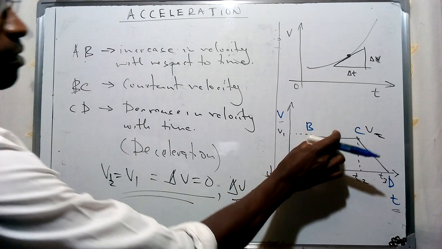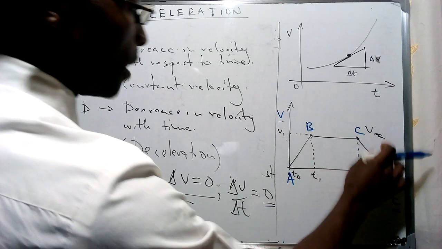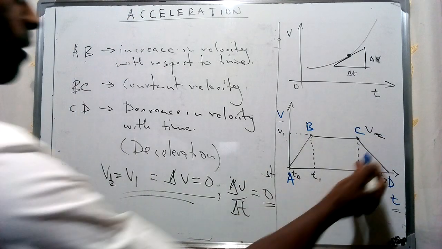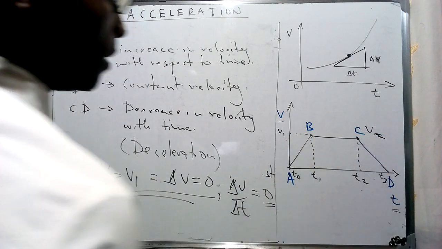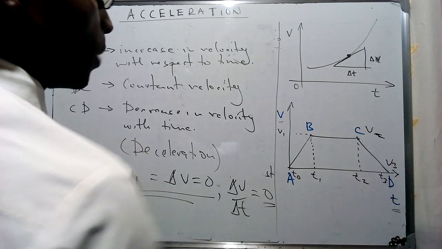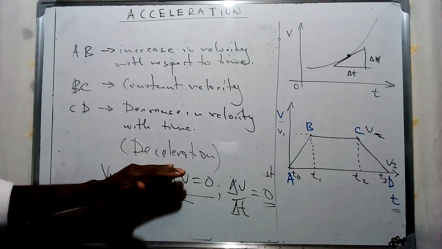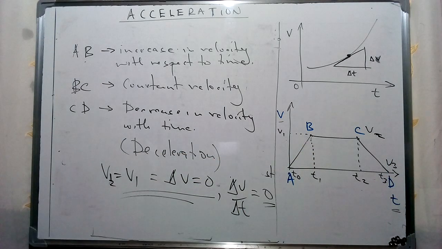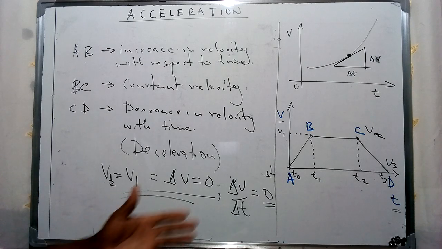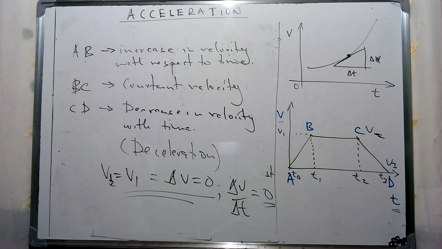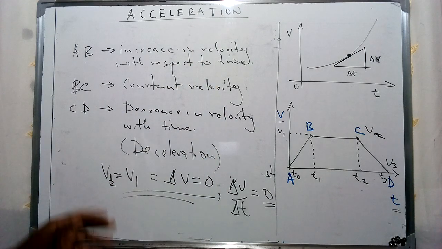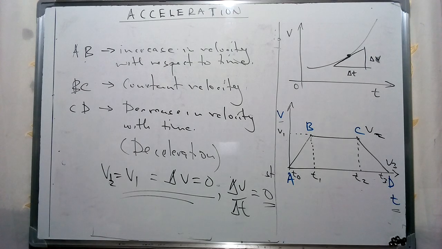So there will be no acceleration between B and C, whereas the change in velocity against time for the last one is negative, and therefore we have what we refer to as a deceleration between C and D. So that's one of the ways in which we describe this particular kind of graph. And of course, they will assist us in describing the nature of motion of various objects, which we will come across under the broader topic of mechanics.